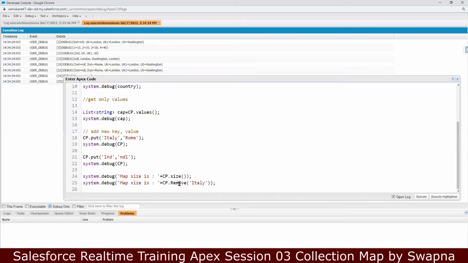Now let me add this back with Control X, and print only the CP.